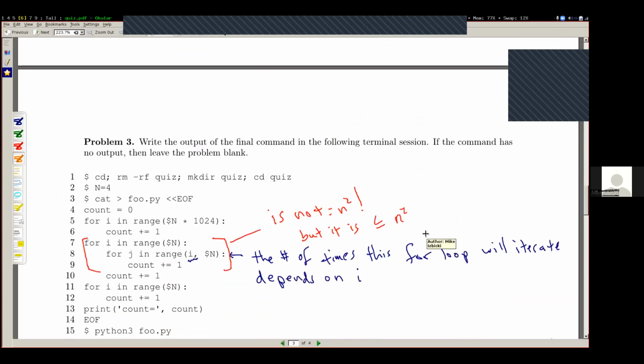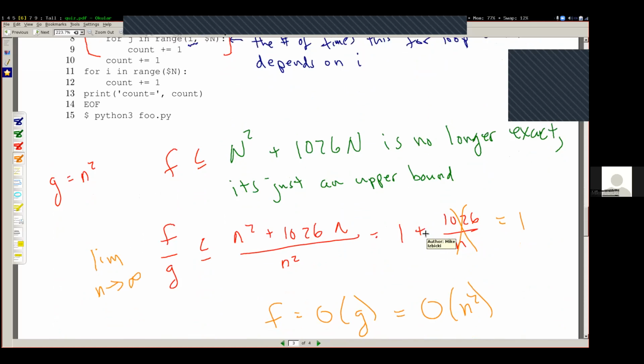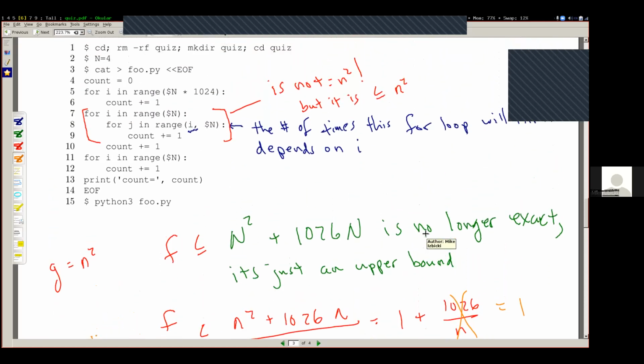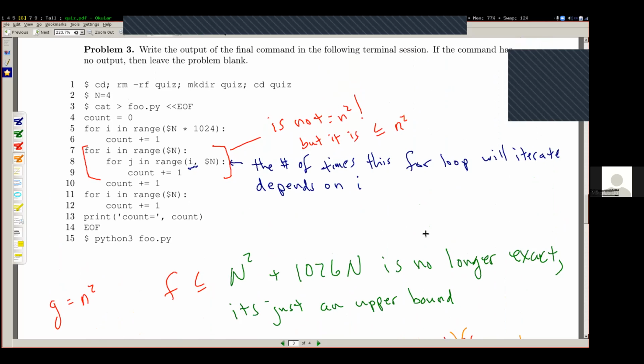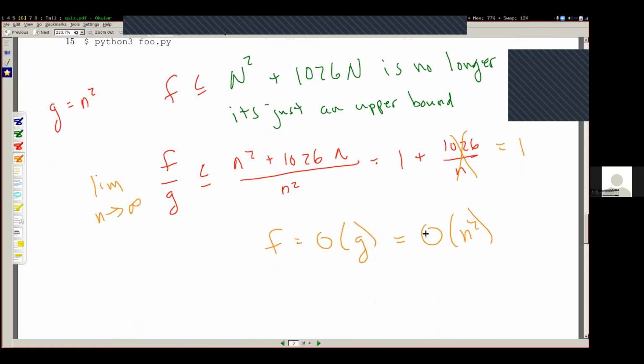And down here on this problem, I can say that f is not bigger than n squared, so it definitely can't be n cubed. And so the runtime of problem 3 is going to be less than the runtime of problem 1. I can say that with certainty, but I can't say anything about exactly how fast it's going to be. All I can say is that it's less than the runtime of problem 1. Any questions about that?